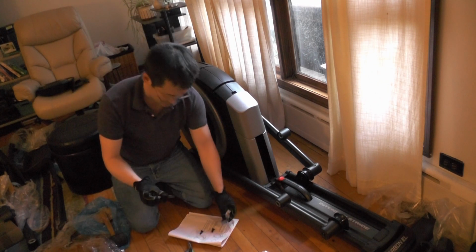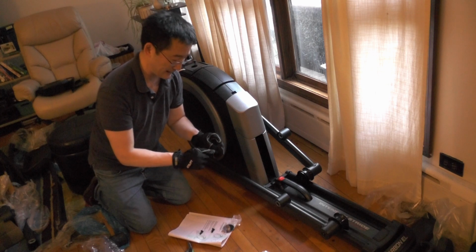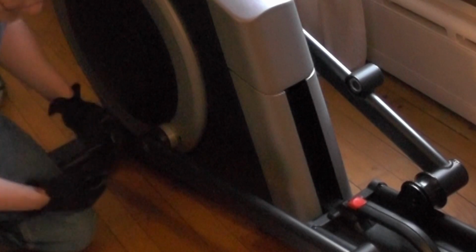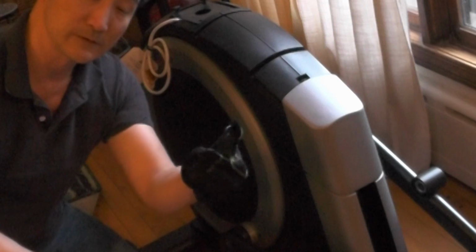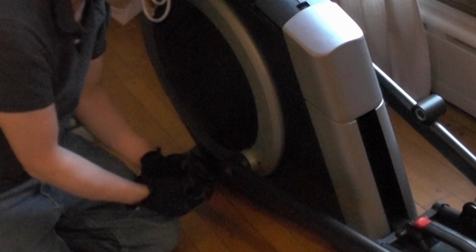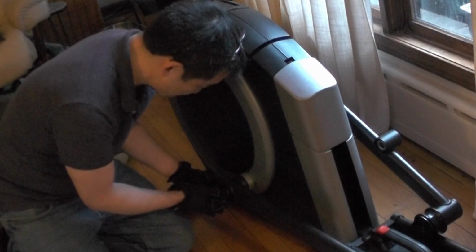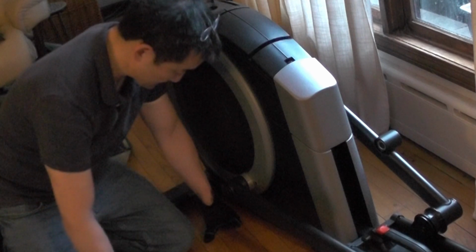Beautiful. Alright, so here's the crank cover. It says to put it so it's concave, as opposed to, it's like a hat, right? So that the top of the hat is, put this in here like this. So it's this little crank cover and this screw. Right, bolt or screw. Then I'm going to just slide it on top here like this. So start tightening it by hand, and just tighten it up.